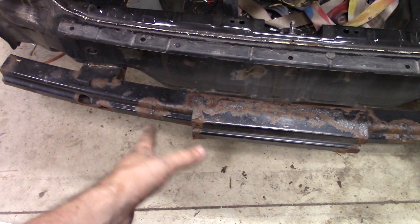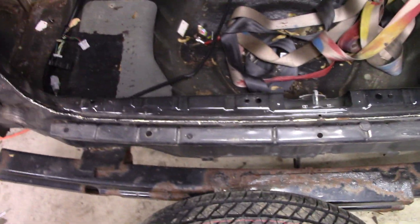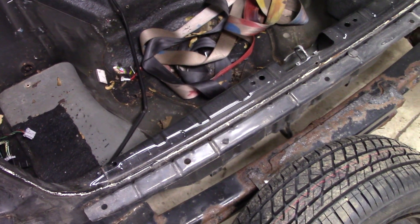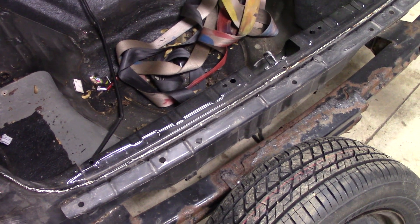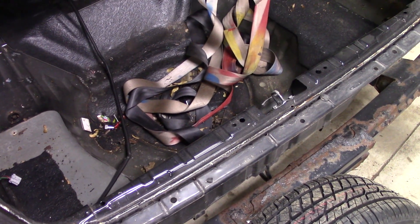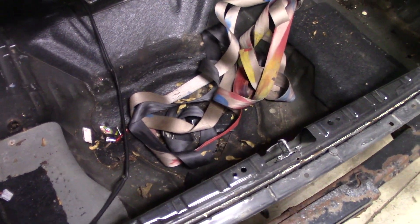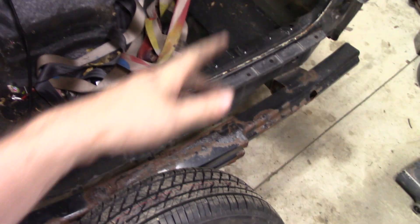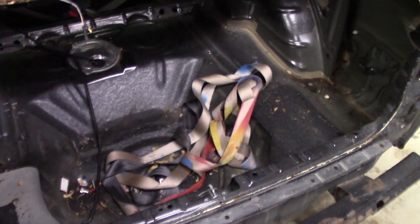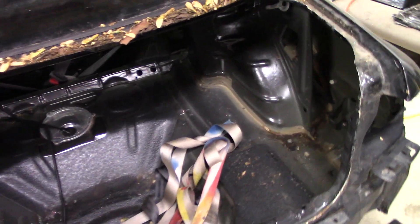You guys know me — I'm pretty notorious for throwing all my bumpers in the trash, or at the very least cutting the middle section out of them and keeping both corner rails to help them roll up. But with this being a foreign car — essentially anything that is a Toyota, a Volkswagen, a Honda, even sometimes Kias — a lot of that stuff naturally goes up or straight in. You don't even need to notch it and they seem to do so well in these bone-stock shows. So she may keep it on here, just give it a good notch and let this thing roll right in and pack in for her.